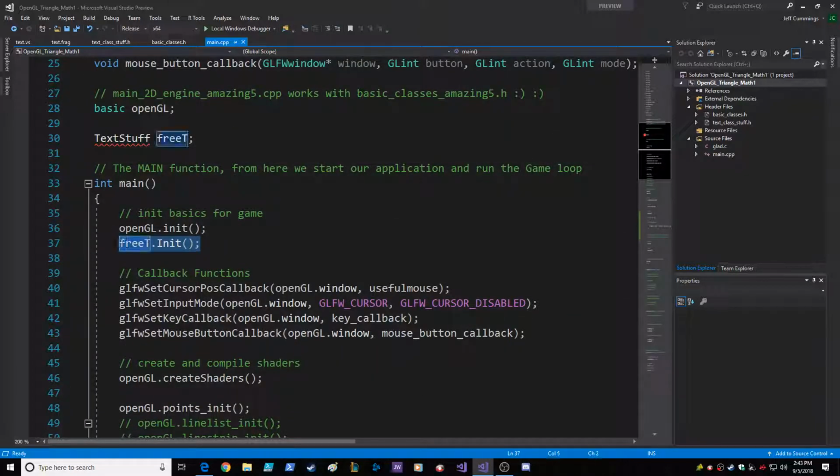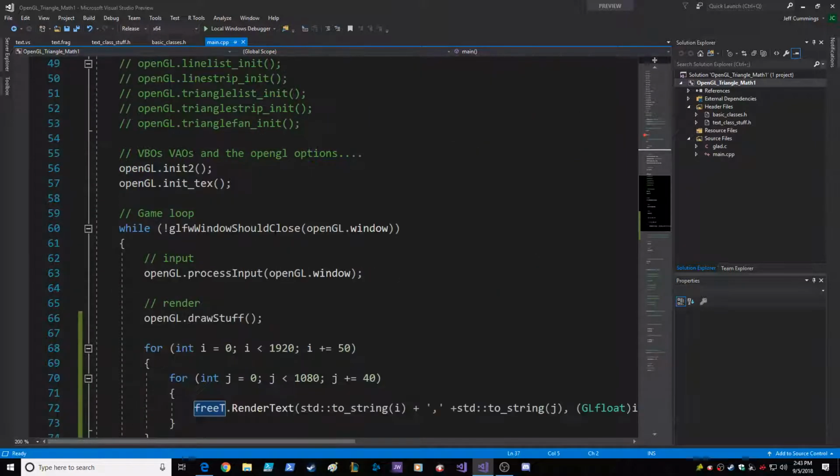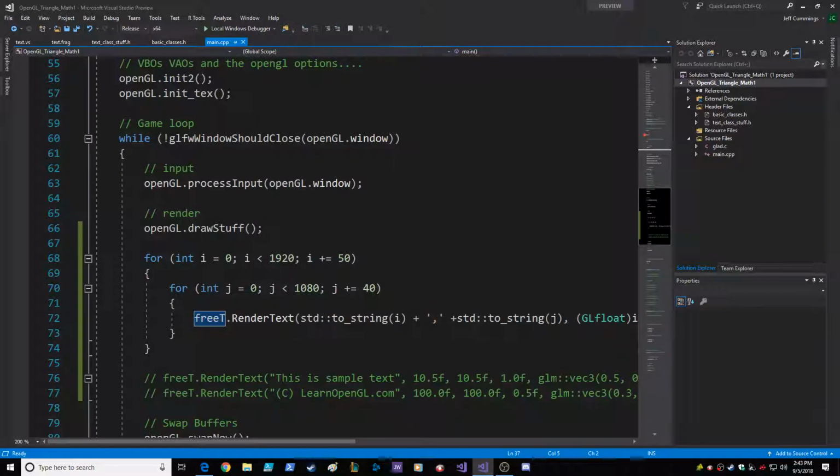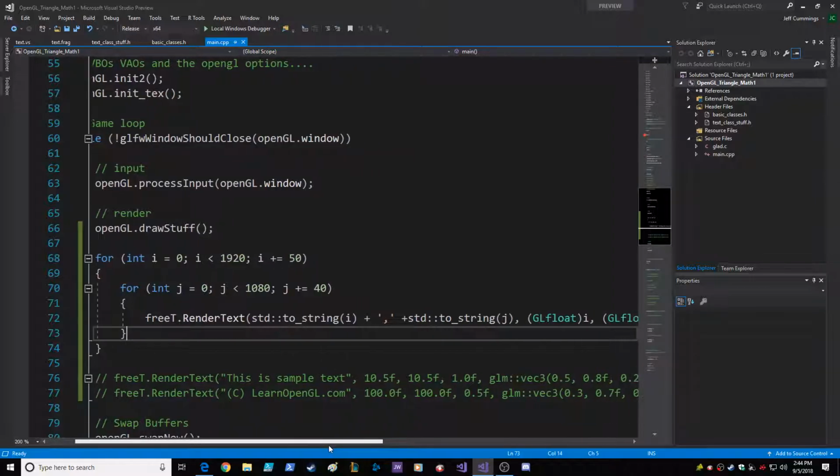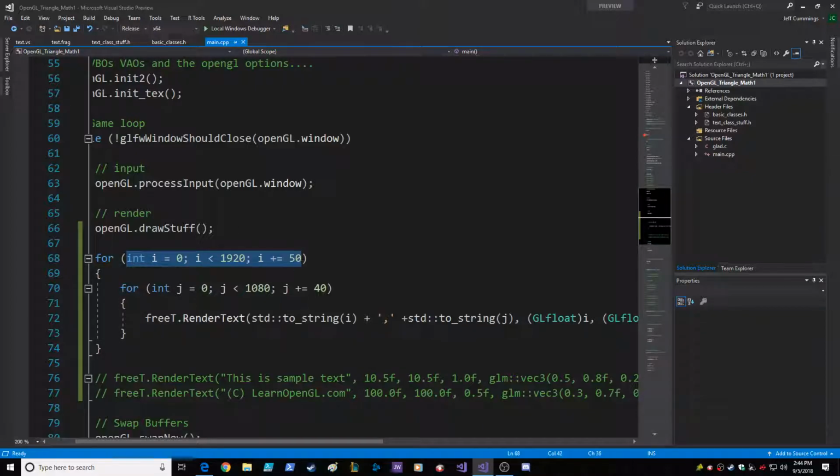So here it is, freetype init. Just call it after OpenGL init, okay? And then we come down here into our game loop, and I had a little bit of fun with the render text and some of the string numerical value to string conversions. If you're following this loop right here, the I, or the X, goes from 0 to 1920.